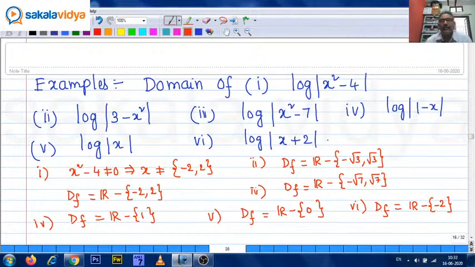Okay, tomorrow we shall continue the session. This evening we shall have the binomial theorem, and tomorrow we will discuss problems only, because the domain part is very important. That's why today I have given a lot of practice to you. So tomorrow onwards we shall discuss only the problems.